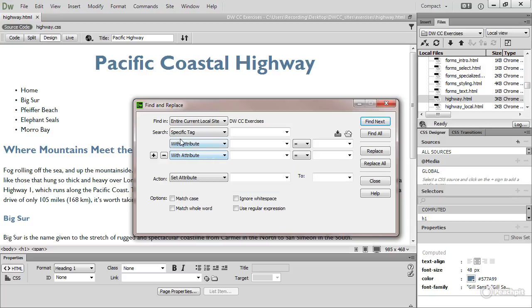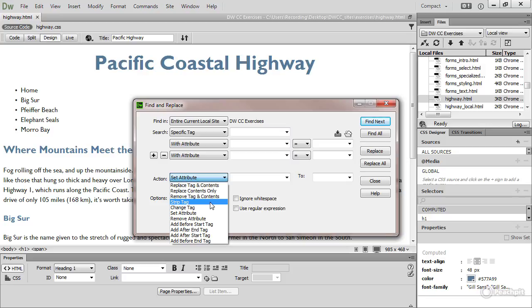So you can look for a specific tag with an attribute or without an attribute, or if it's nested inside another tag, and you can then set other options as well. This allows you to perform a really fine-tuned search, and then at the end you've got a whole series of actions that you can perform. You can replace the tag and its contents, or just the contents only. You can remove it, you can strip the tag, you can do all sorts of things.